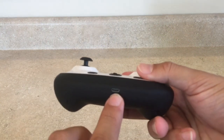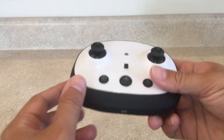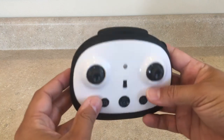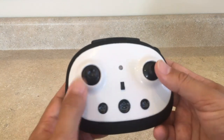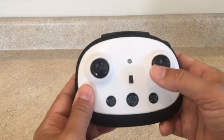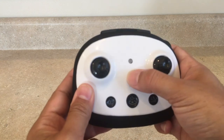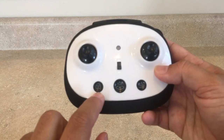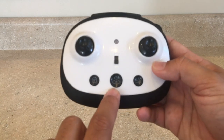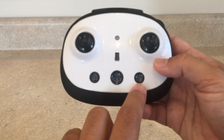It just simply charges right down below through a micro USB charge cable, and it has a built-in battery. Going over the controls, we have the left throttle stick and right rudder stick. We have the on-off switch there in the center that turns the transmitter on and off. We have the lock button, the return to home button right there in the center, and right here on the right is the landing button.